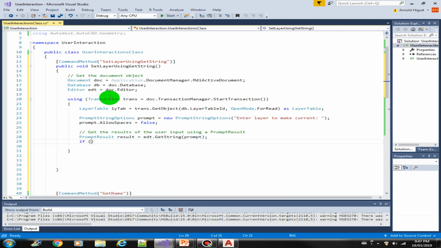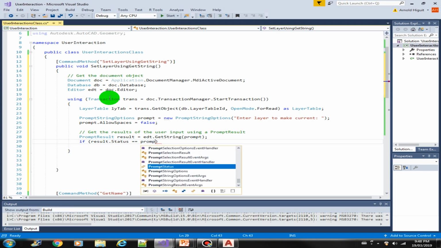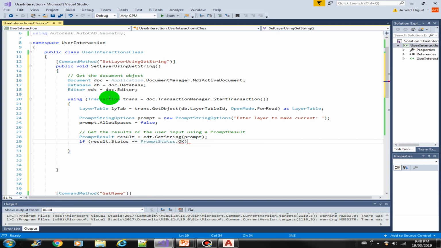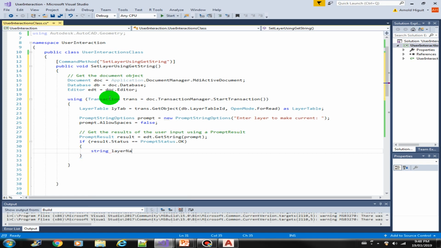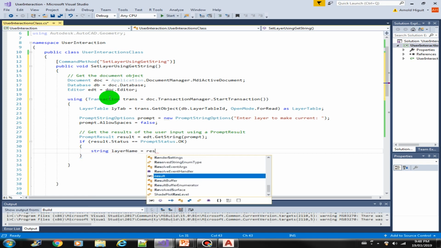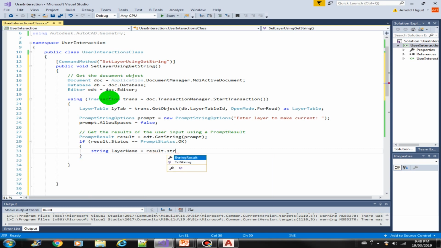Okay, now we need to validate the result, that status equals PromptStatus.OK. So now we can get the layer name. String layerName equals result.StringResult. Which means that there is a value that's being entered here.